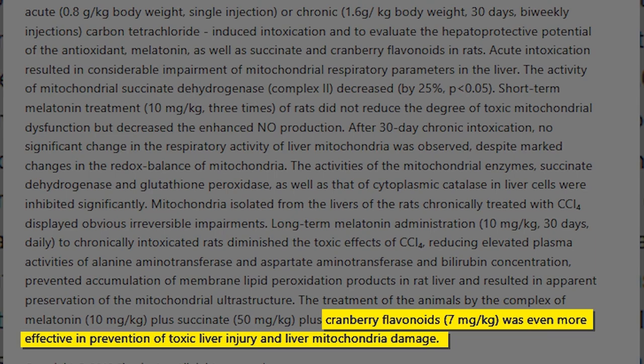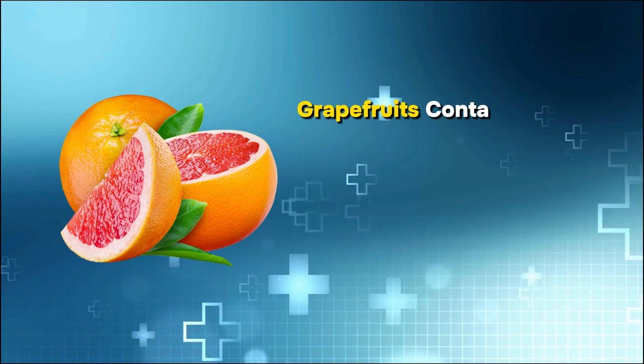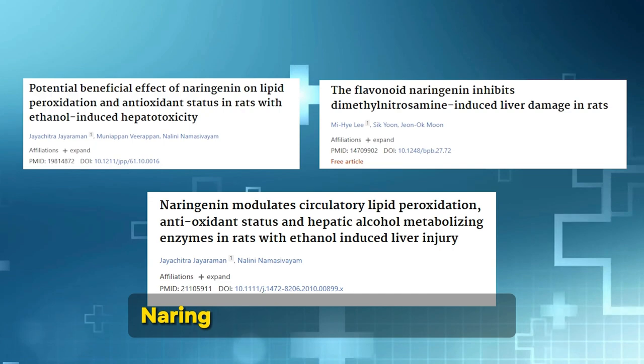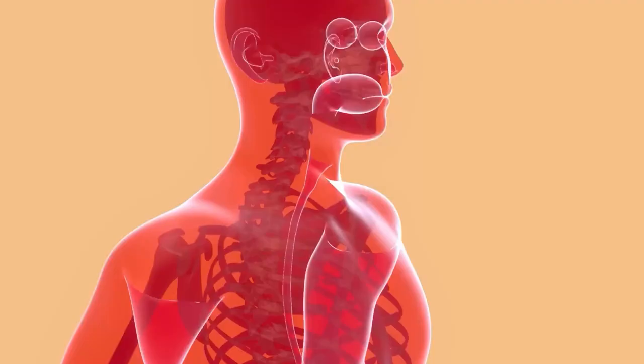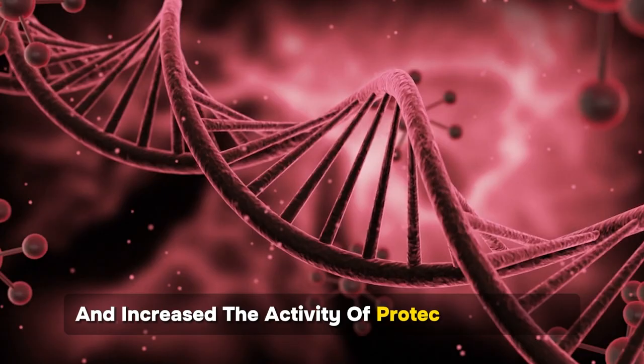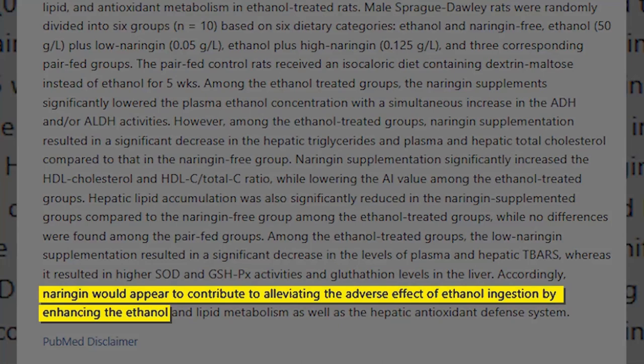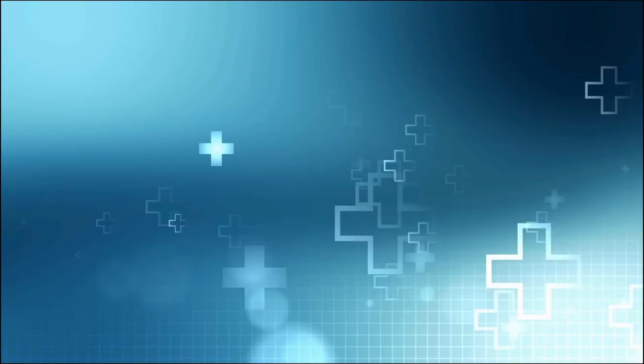Number 4: Grapefruit juice. Grapefruits contain two very powerful compounds for your liver: naringenin and naringin. In several studies, naringenin reduced liver damage, improved the normal functioning of the liver, and showed potential against hepatic fibrosis. It also significantly decreased harmful substances in the blood and tissues, maintained or enhanced the levels of important vitamins, and increased the activity of protective enzymes. Another study on rats showed naringin helped regulate ethanol metabolism, lower blood ethanol concentration, and reduce liver triglycerides and cholesterol levels, while also improving the antioxidant defense system in the liver.